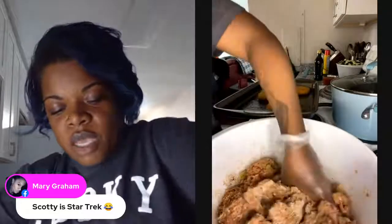Okay, so I just added a little bit more breadcrumb and a little bit more gourmet seasoning to my meatloaf.